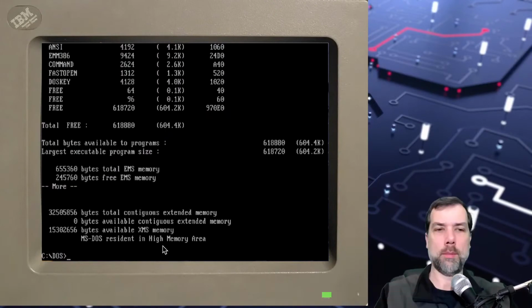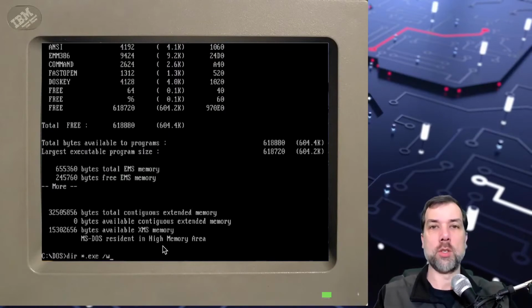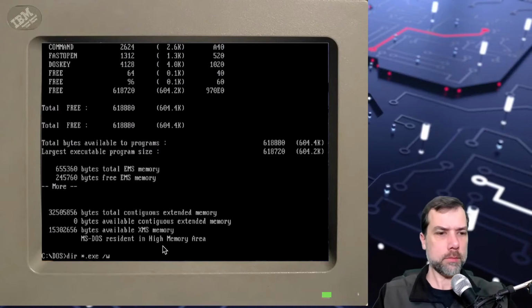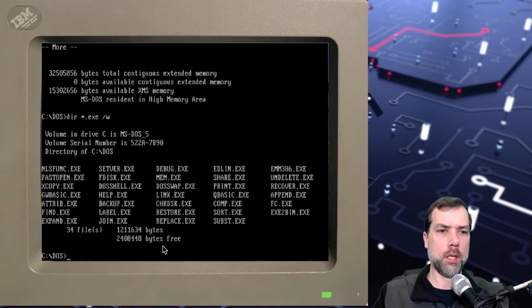So you had to fight with memory management and getting stuff to load. That's why a tool like this mem tool would have been very useful, because you'd want all your favorite TSRs loaded so you could have your happiness, and then you want to run a program and you couldn't. And DOS itself was getting bigger, and DOS came with more utilities and so on.